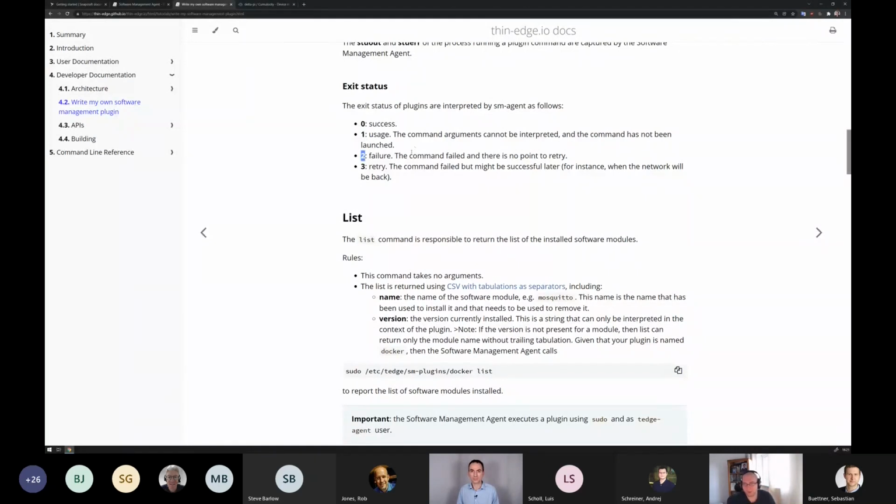The code 2 means that something failed in the execution. When we try to call snap, in our case, some command failed, either due to a permission issue or something else. Together with that exit code 2, the plugin will return an event which will show you where the logs are for the device. If I have enough time, a couple of minutes, I may show you an example log of such failed operations, if that would be of interest to anyone.